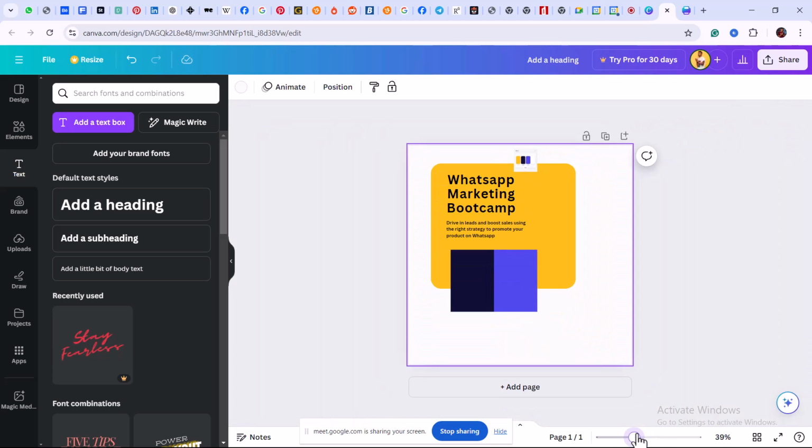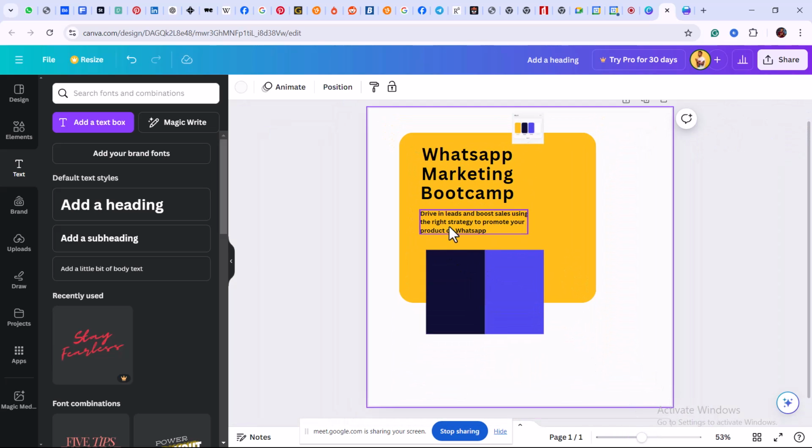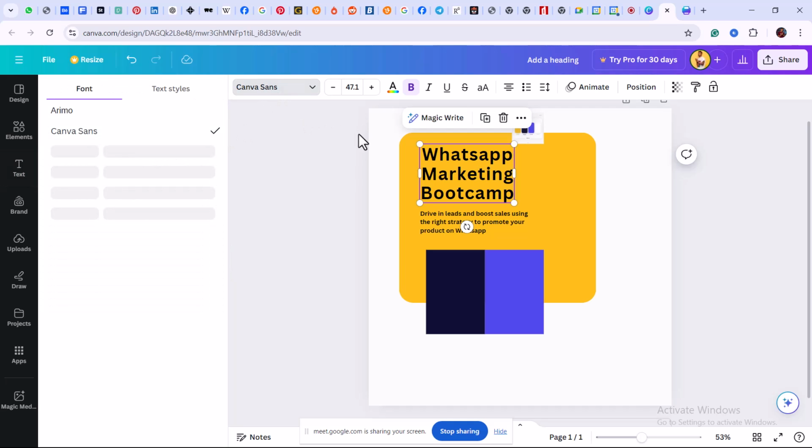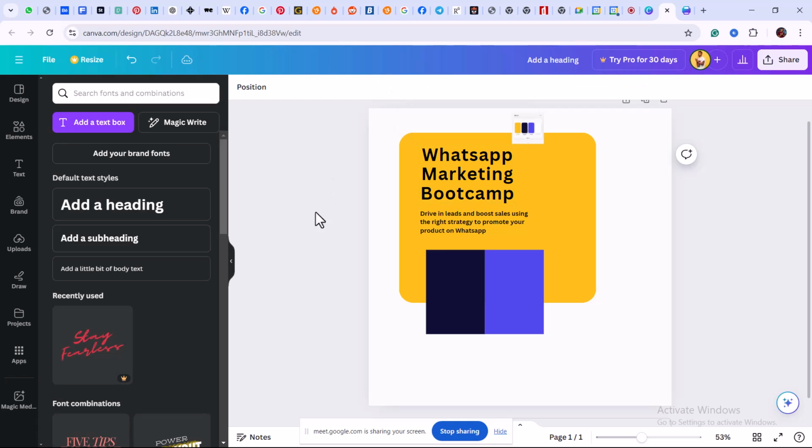So I'll just zoom out. I actually want to change this particular font. I don't like it. It's not that it's not cool, but I want something bolder. But then our font options are not loading. Canva Sans.